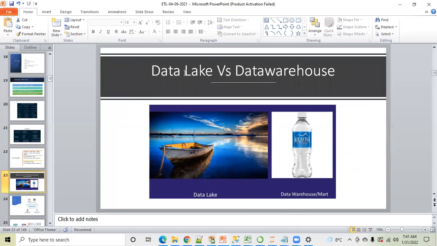Then you have this concept: data lake versus data warehouse. You see this mineral water, I have quantities. This is data warehouse, and this entire water, this is data lake. Why? Because this Aquafina bottle has very limited, purified mineral water. But in a data lake, you never know what kind of water is present here, what all sources are there. Maybe rainwater is coming, maybe drain water is coming. That is what is known as data lake.